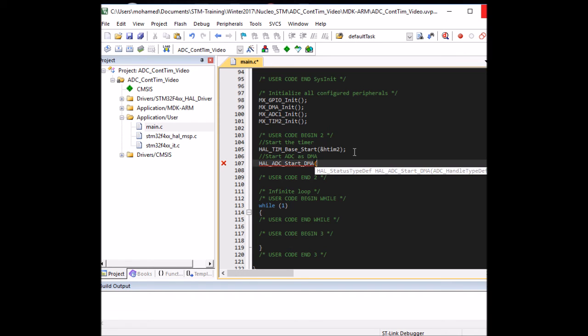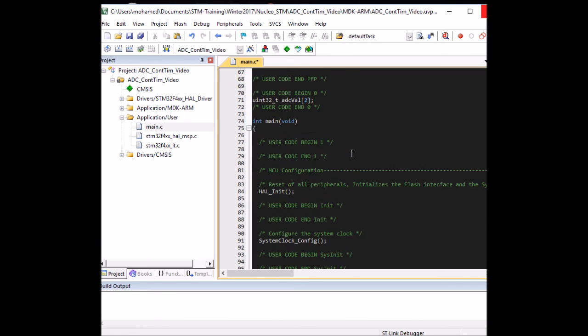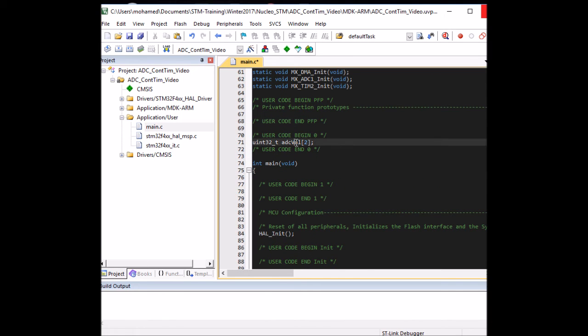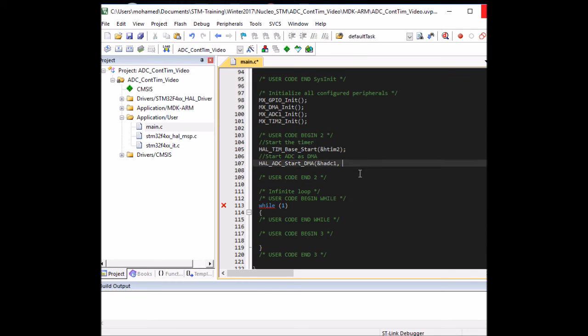And this one takes the first parameter, the ADC handle typedef, so hadc1, and then a pointer to the array in which we want to store the ADC values. And I want to store them at this array, so I need to pass the array pointer, which is just the name of the array, and then the size, so 2 data points, and that's it. So this one will start the timer, this will start the ADC as DMA, and this one will get the data at the timer rate.